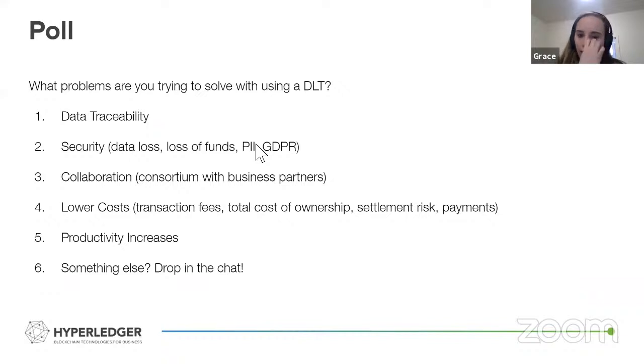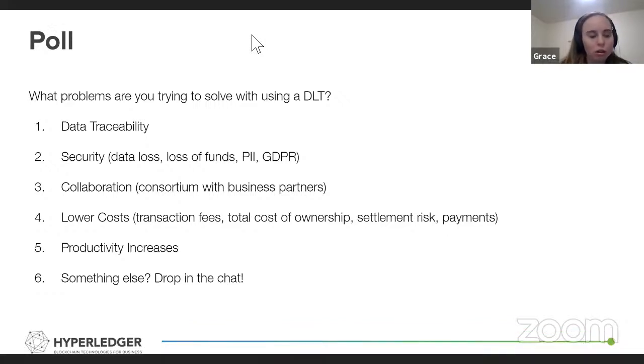Great. Okay. So we have another poll for you all to participate in. We'd love to hear, what problems are you trying to solve with using a DLT? Data traceability, security, collaboration, lower cost, maybe transaction fees, or do you want to have productivity increases to your business? Or maybe there's something else. If so, drop it in the chat. We'd love to get your feedback.